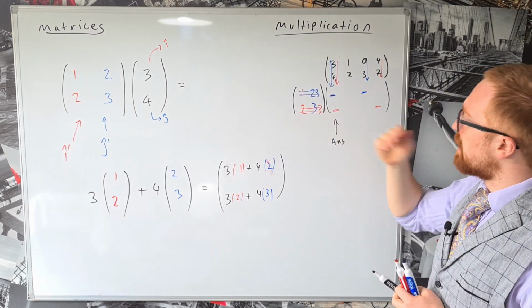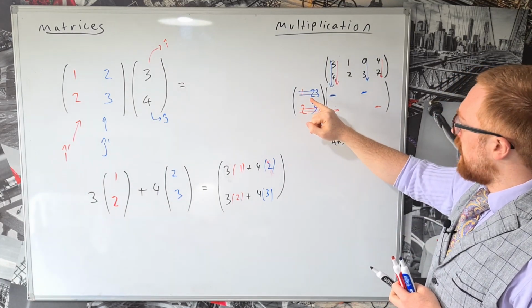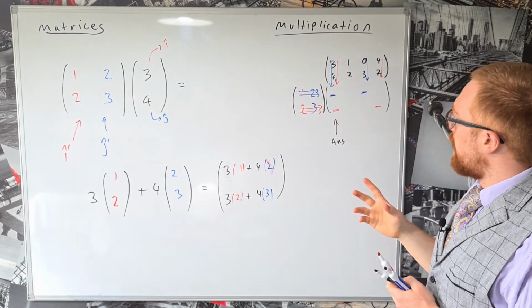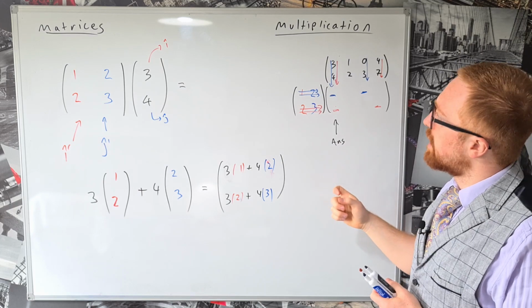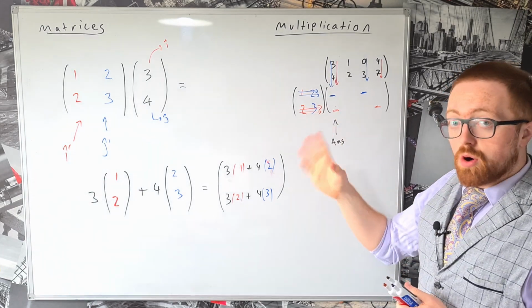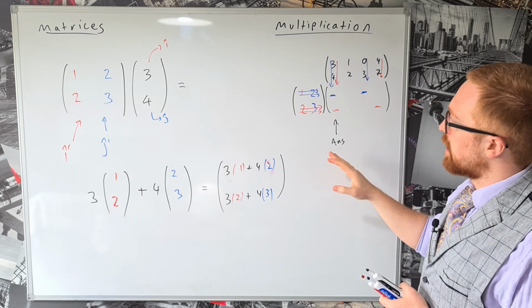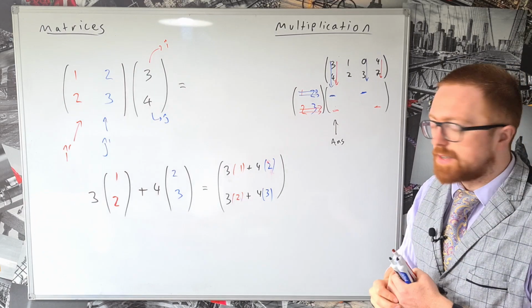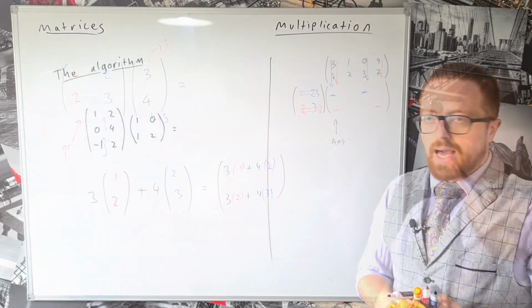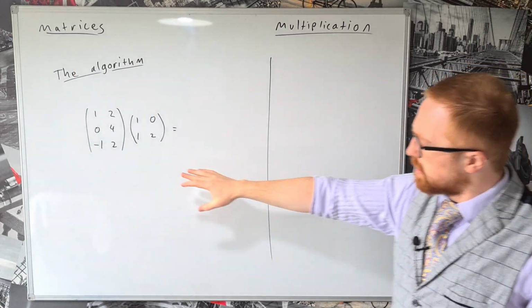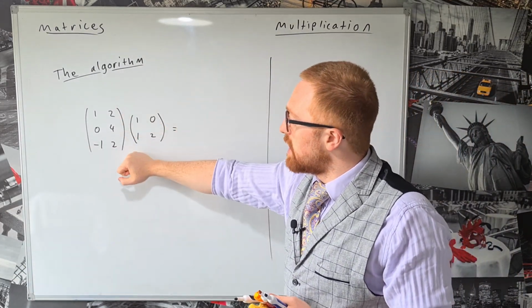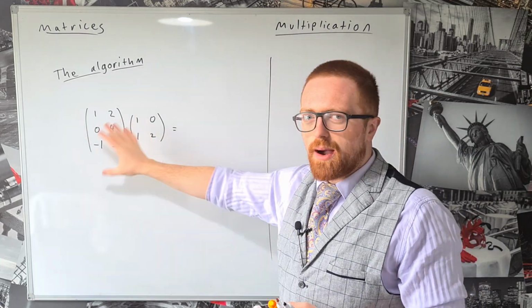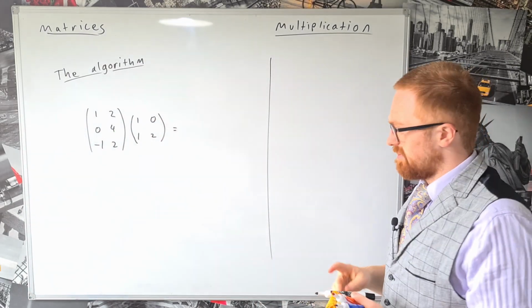And it turns out that this method actually works generally for many different types of matrix. So in the next example, we'll have a look at when this doesn't work, first of all, and we'll have a look at exactly how to apply this to bigger, smaller, and different size matrices. Okay, so before we go any further, it's worth having a quick recap and a quick run through of what the algorithm is and what that might look like for general matrices.